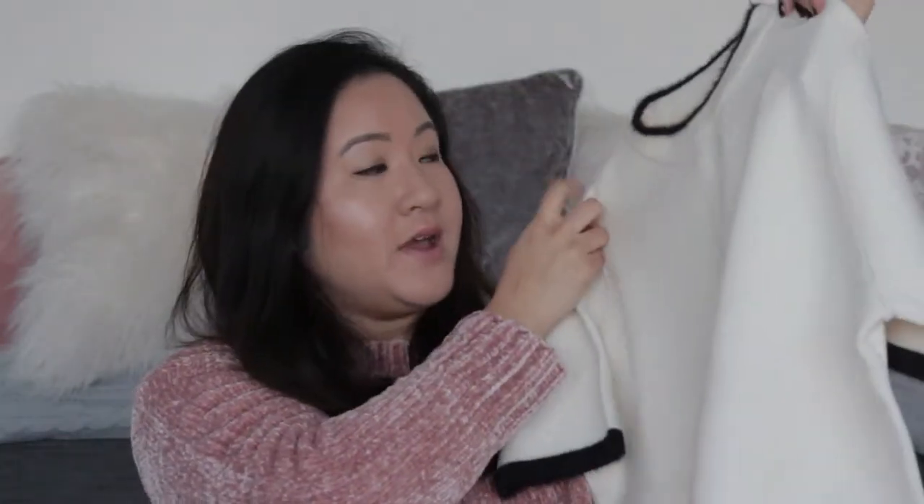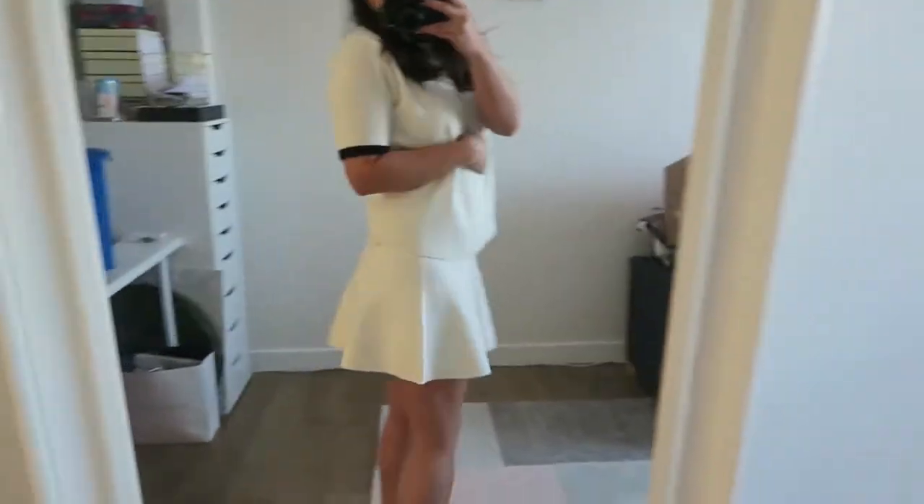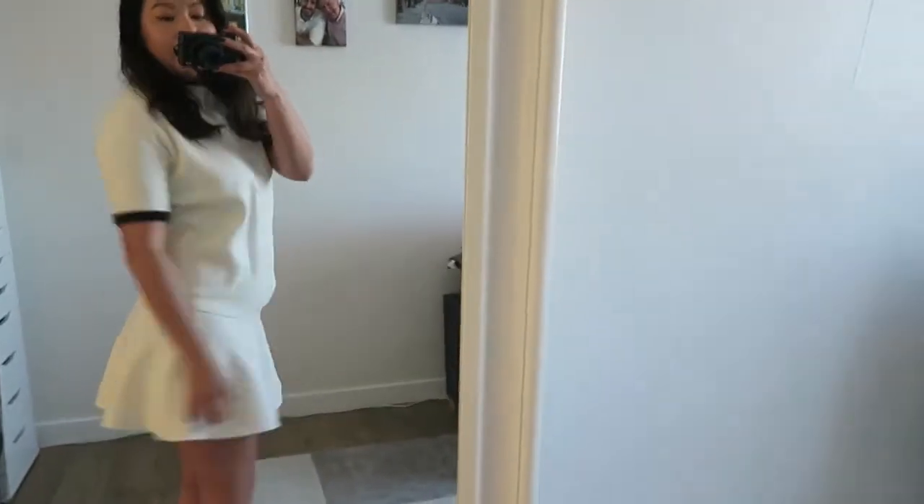The next two items are actually part of a co-op set. This is the top — I've got the dress in a size medium as well. So it's one of those co-op sets with the skirt that comes along with it. I got it in the cream colour because I think it's very Chanel-like. They do it in mustard, black, and grey as well, but I like the white cream one. Even though I know it's going to get dirty easily, I quite like the contrast on the black. These were £19.99 each after the sale — beforehand the top was £29.99 and the skirt was £25.99.